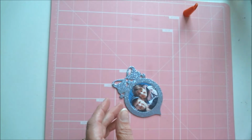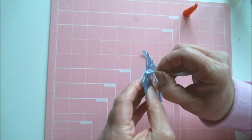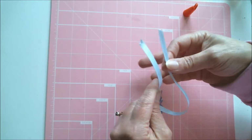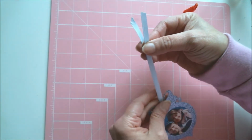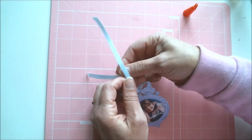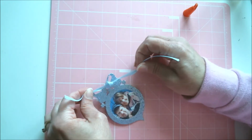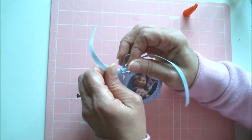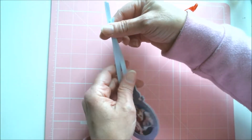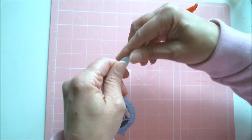Okay, so with that said, I'm just going to take this ribbon now, and I'm just going to thread it through. And there are different ways of putting ribbons through and making ties. It all depends on if you're going to use it for a tag or for an ornament. And this particular way that I'm doing it is how I want to do it for an ornament. So I'm putting it through and I am tying it right there like so. Okay. Then I'm bringing both pieces up together, and I should have tied it a little bit more even, but I can do that again later.